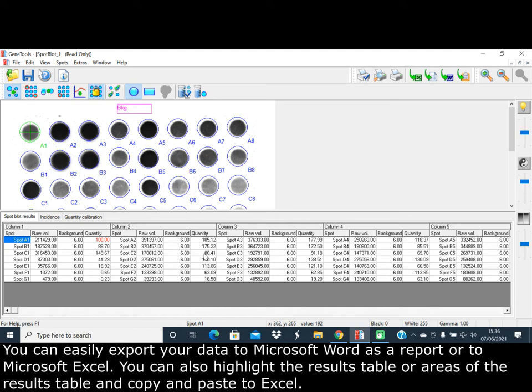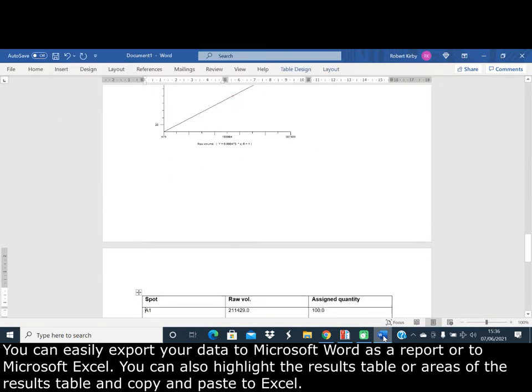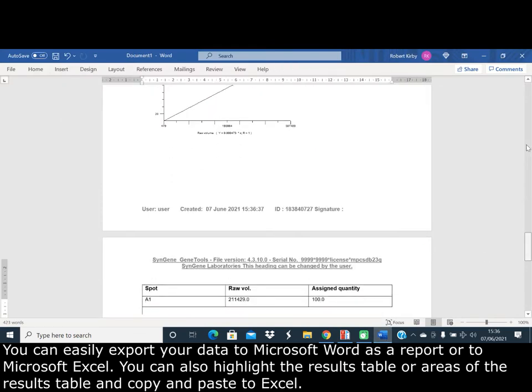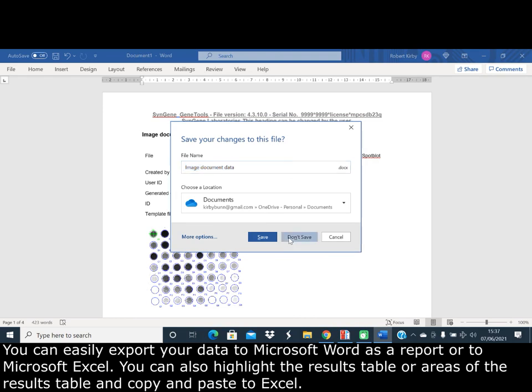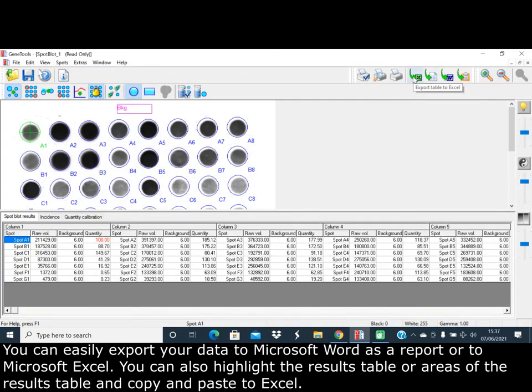You can easily export your data to Microsoft Word as a report, or to Microsoft Excel.